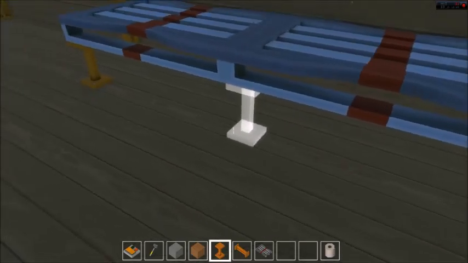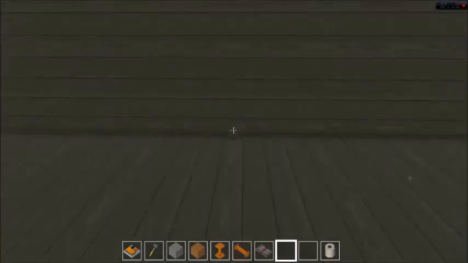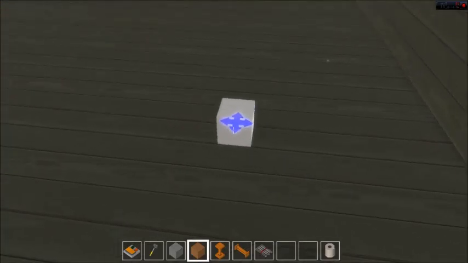Okay, put that there. Wait, no, that's not the right spot. There. Okay. So I want my living area, because I'm probably just going to live in this house. So, let's make an out part of the chair.